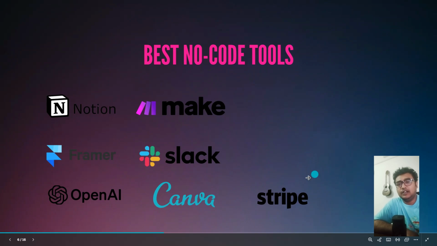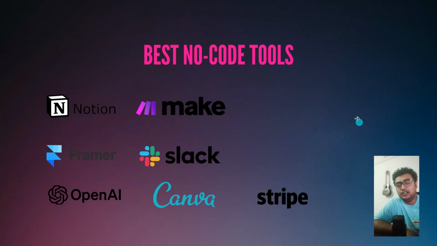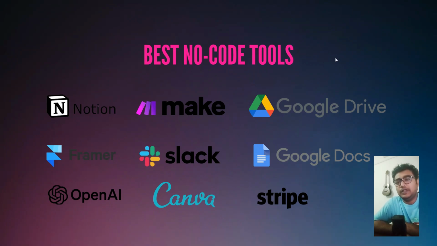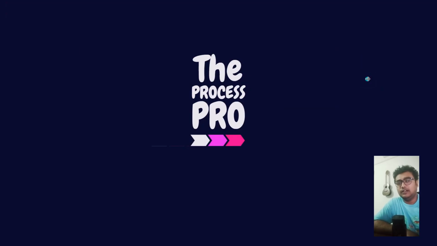And there's Stripe, best for all kinds of payments. It integrates very well with make.com, whereas for other payment gateways like PhonePe, I don't know if they even have an API that I can connect right now. Then Google Docs, Google Drive, and your entire Google suite is of course very useful. You can automate a lot of things using Google Docs and Google Sheets. So that covers the no-code tools, and that's it.